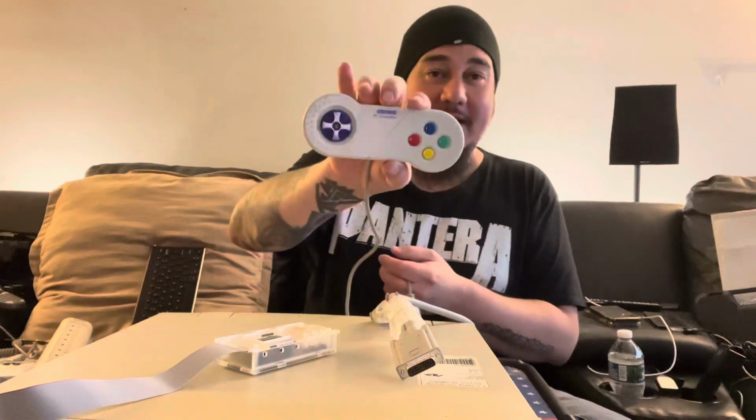Which is not the most ergonomic, I'm not going to lie. Even though it looks like Super Nintendo, I don't know what this switch on the bottom here does, but there's a little switch. Anyways, let's get right to it because, like I said, this might be a long video. Let's disassemble this whole thing here. I don't know if you're gonna be able to see all of this, but I can't flip the camera right now. Once you start recording, that's the only thing that sucks. Once you start recording, that's it.